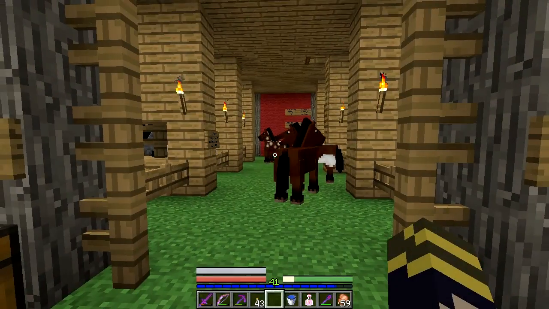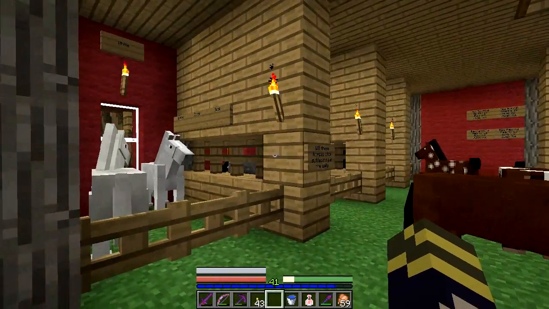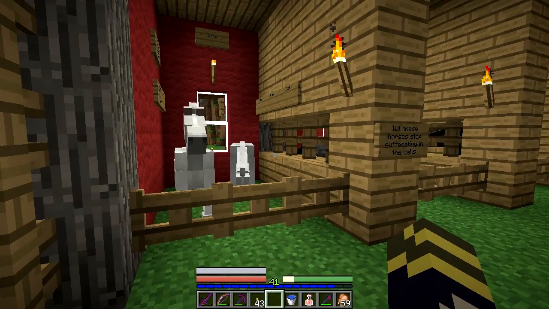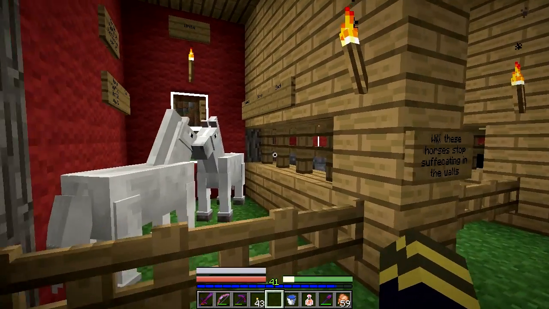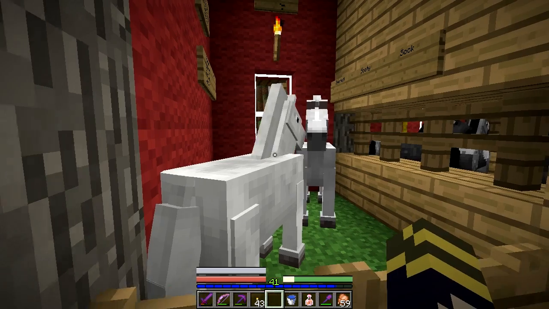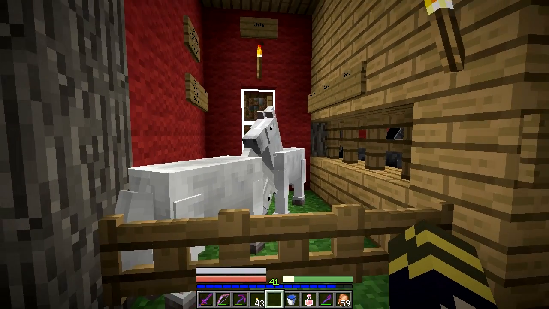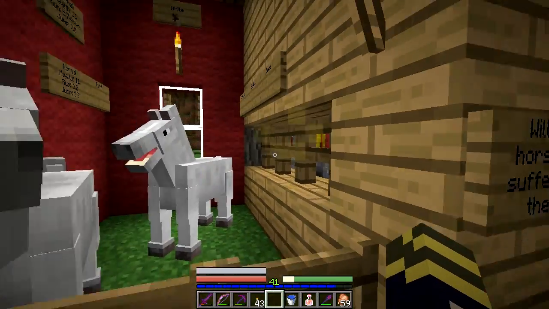Alright, I'm back at the horse barn now, and you'll see that I've already got some of these horses wandering around, and I've changed this up. So apparently horses were suffocating in the walls. Once the chunk reloaded, if they were stuck in the wall, they would start suffocating. I lost a spotted white horse because of that. Although it was super slow, I mean this horse was slower than a human.